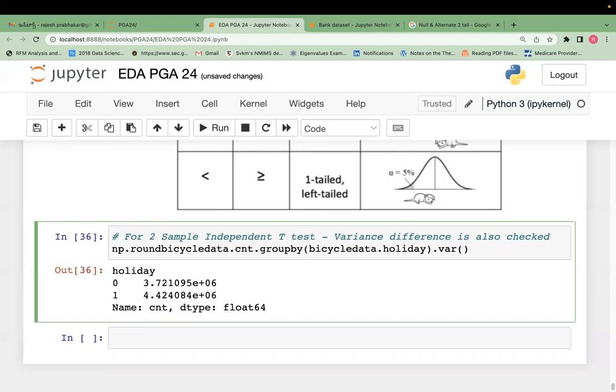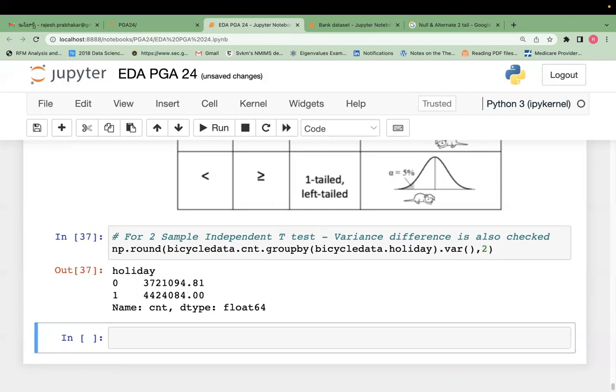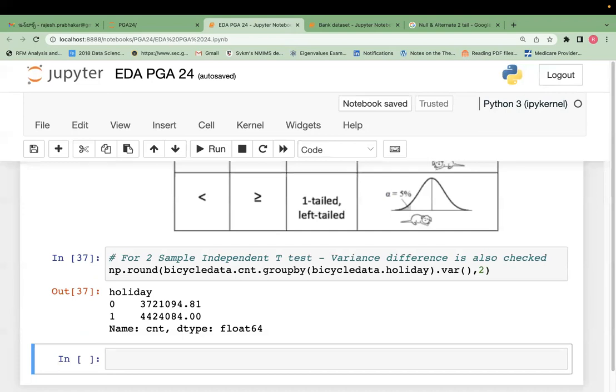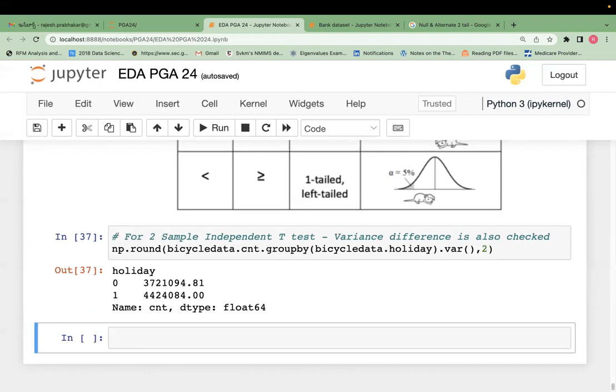If you want the actual values, round it. np.round, comma 2, two decimal. NumPy has the function called round. We are rounding off to 2 decimal. np.round, open bracket, bicycle data dot CNT dot group by, open bracket, bicycle data dot holiday, close bracket, dot var, null brackets, comma 2, close bracket.